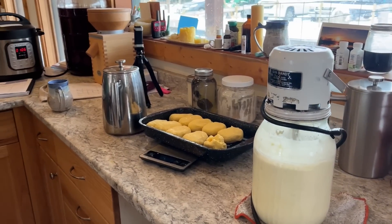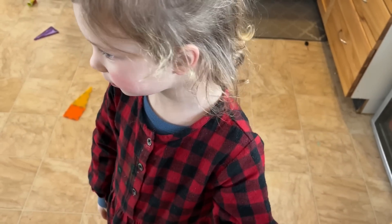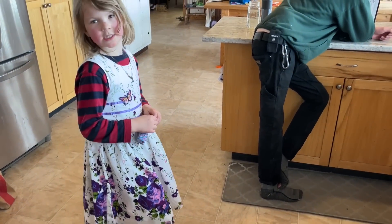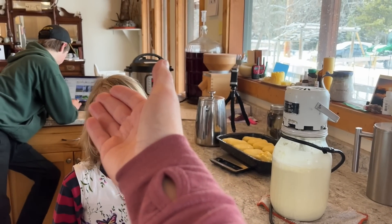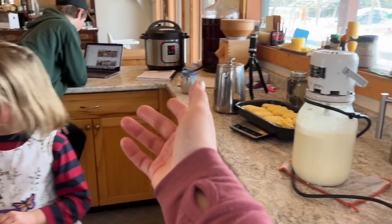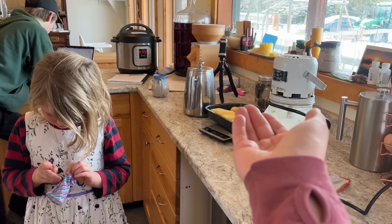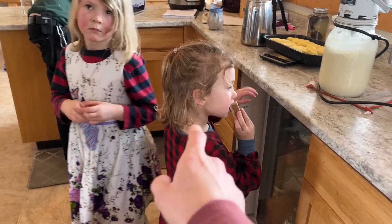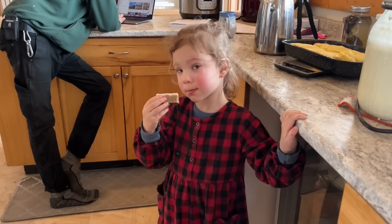There's a very difficult decision here — soft butter. Do we make cookies? This is the question every time you're faced with soft fresh butter at perfect temperature for making cookies — although we did just make cookies a couple days ago and we still have speculoos. What kind of cookies? We've been making a lot of molasses cookies — crackle-top molasses ginger snaps. That's the one — ginger snap cookies.